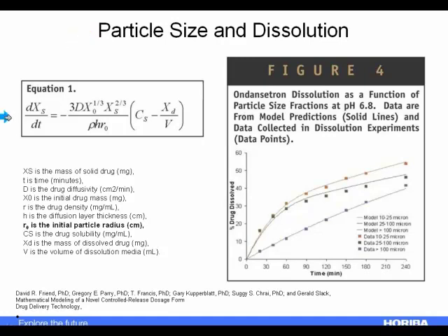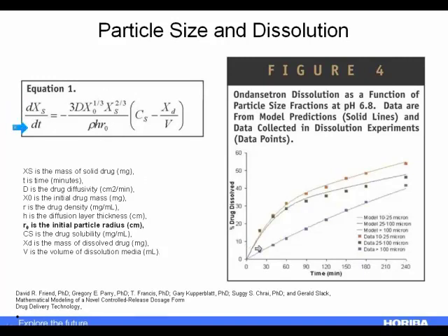That might be why we're setting a specification, because particle size has a direct relationship to dissolution rate. This is one of the forms of the Noyes-Whitney equation we could use, where we could model the dissolution of material. And in here you'll see R0, which is actually the initial particle radius of the material. And this is just dx/dt as it goes from a solid to a solution. Let's model how that occurs.